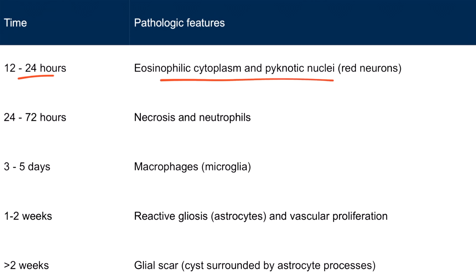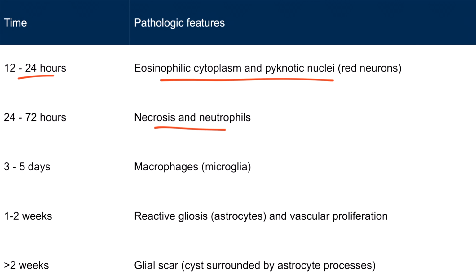As permanent cells, neurons are highly susceptible to hypoxia. The red coloration of the neurons is due to pycnosis or degradation of the nucleus and loss of Nissl bodies, which are normally stained blue with H&E staining. This leaves only the degraded proteins which stain red. This is followed by necrosis and neutrophil infiltration, which is consistent with acute inflammation.